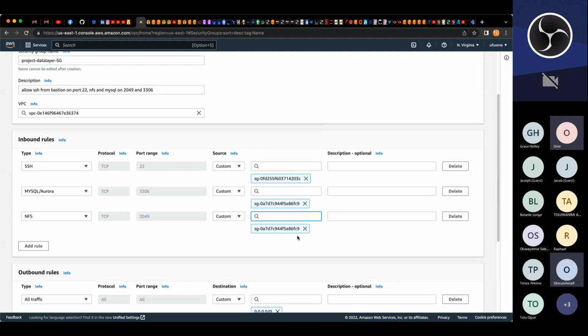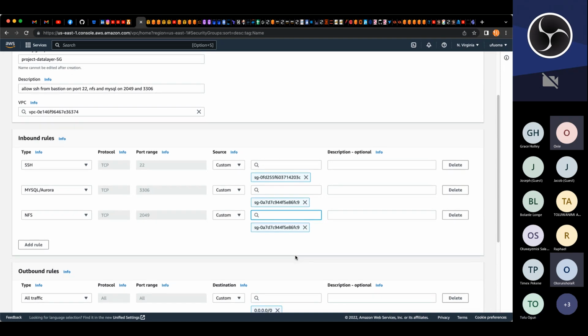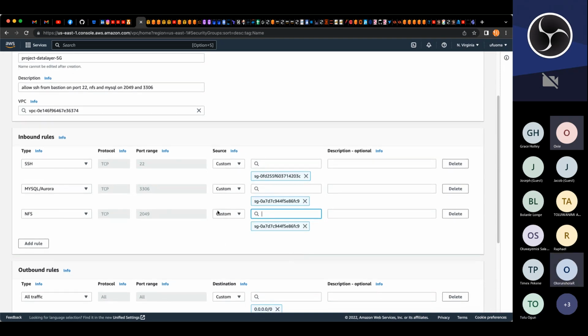So we have locked this whole thing now, security wise. For you to access our database, you must go through the application, through the web layer security group. That's the only place; you can't just hit it straight. For us internally to access our data layer, we will use our Bastion host, and we have access. We have opened it through our Bastion host security group. The database will allow us because we are creating this rule in our database security group.